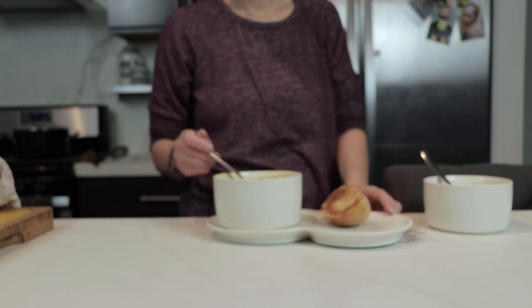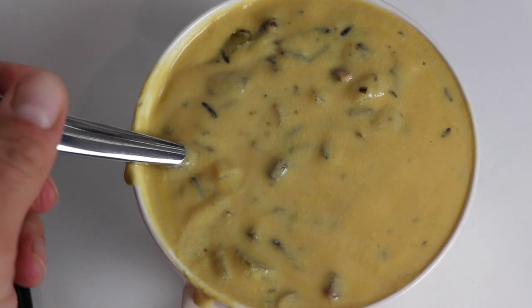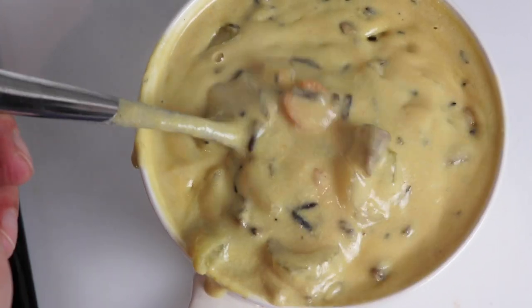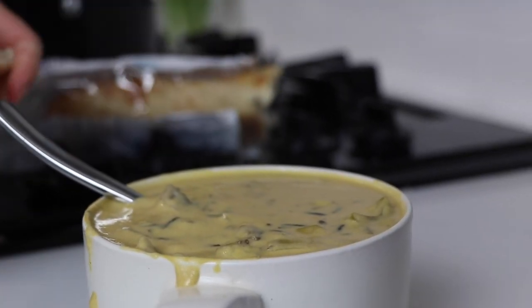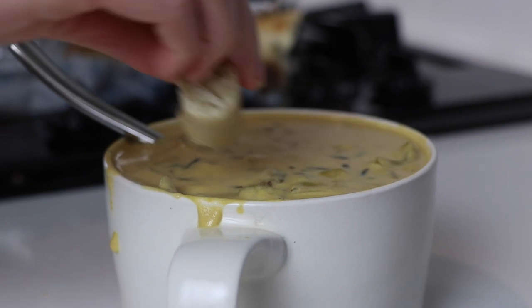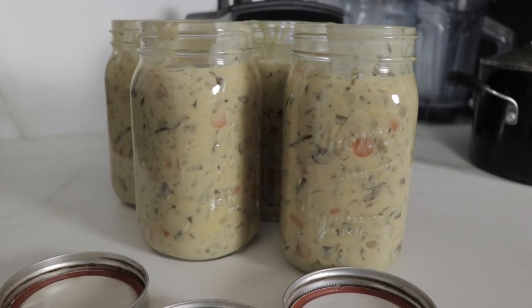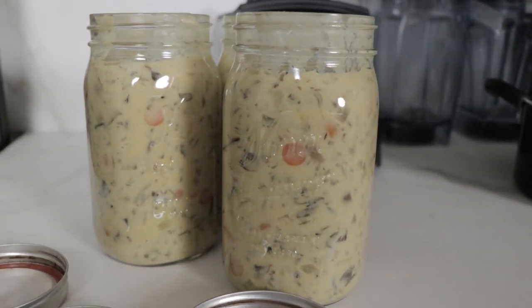Today we're going to talk about our most popular recipe on our website, our creamy vegan wild rice soup. It has 5 stars and 150 plus comments, and it is distinctly Minnesotan. This soup used to be served at Byerlys, a fancy specialty grocery store that neither Lenny or I could afford growing up. It was their chicken wild rice soup. So we decided to recreate it, make it a comfort food for our plant-based lifestyle.